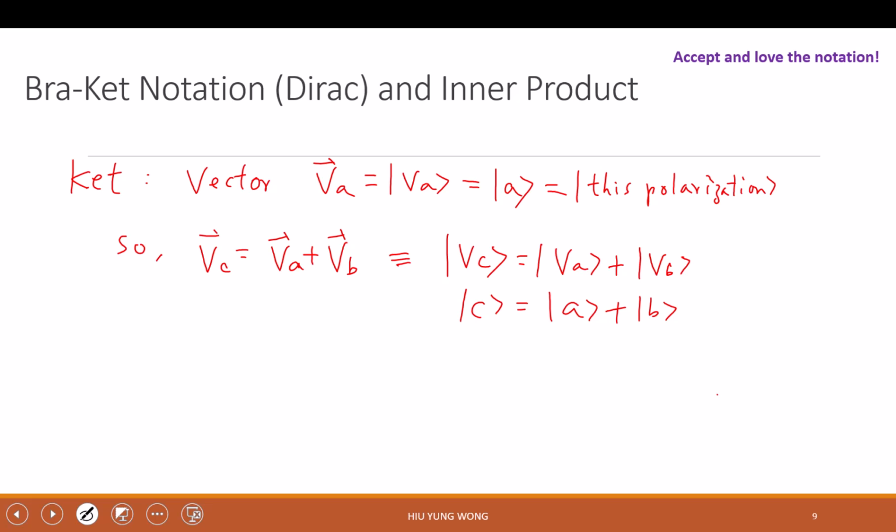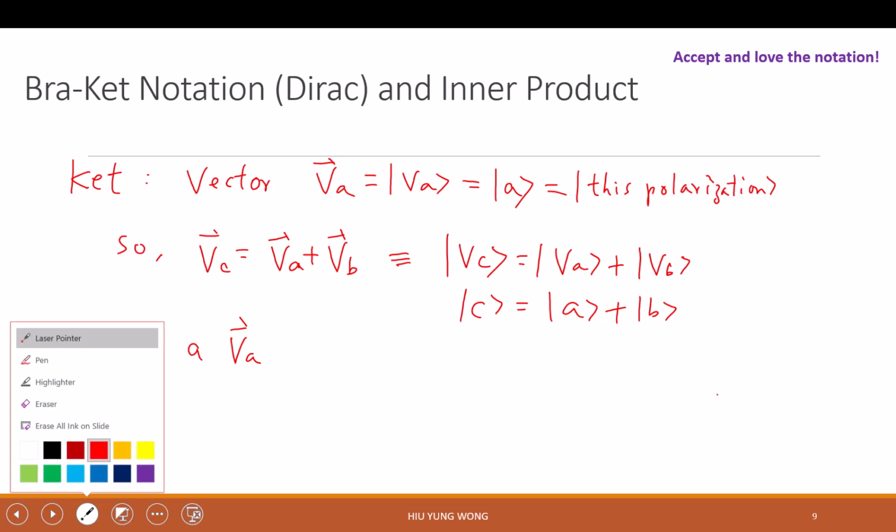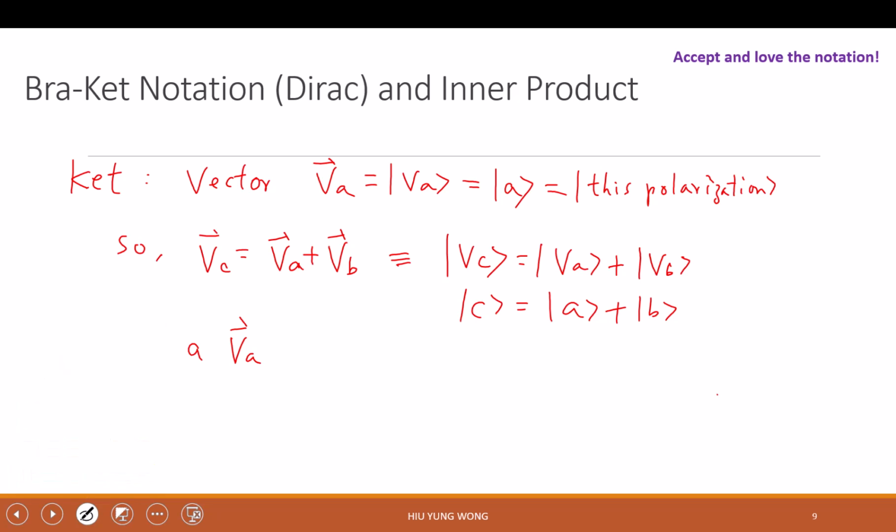And of course, you may say, okay, now what if I have a number A times VA? So what is A when you see this? Is this a scalar, vector, or matrix? Scalar, right? So it can be complex, maybe i, but it's a scalar. It's just a number. And you know this is a vector, right? So if you can scale a vector, then I can also scale it if I write it in this form. So I have a number in front of cat. Although it looks weird, but it's just a vector. Just remind yourself, it's a vector.